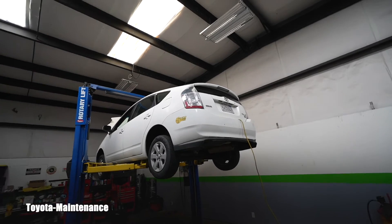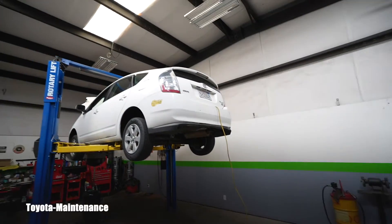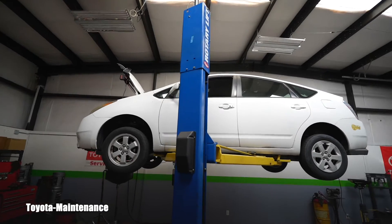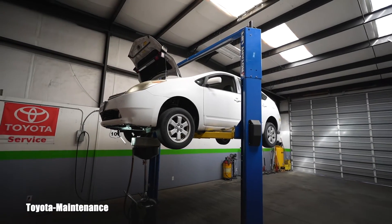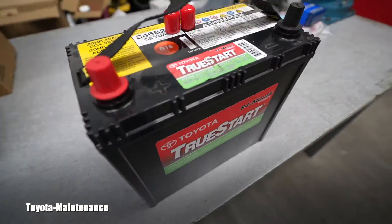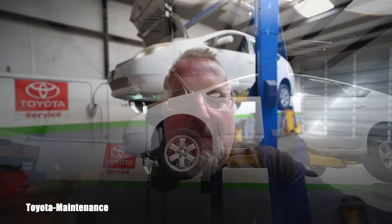With a new customer, you always want to check the AUX battery, which is in the trunk. As you can see, there is an extension cord to it. The battery was in good shape, was not bad, but it was severely undercharged because she's not using the vehicle enough. While I have it in the shop, I'm charging that small AUX battery the entire time. They are very tiny — I have one here — and they need to be fully charged.